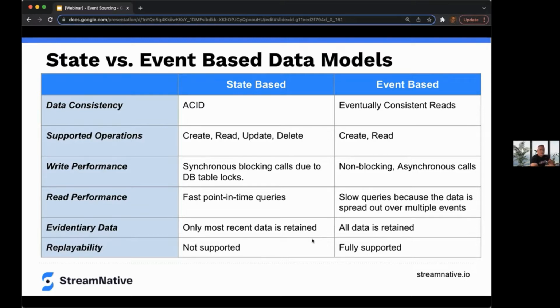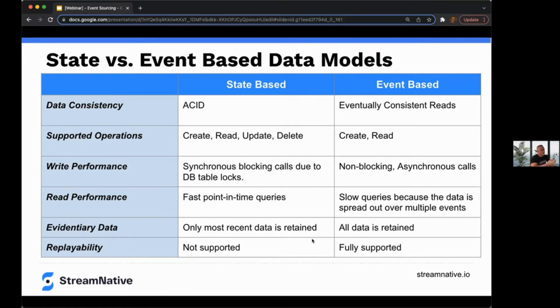But with the event-based model, unlike mutable tables where only the resulting state is known, event data models are immutable and record the entire history of the changes to the system state. This provides a detailed audit trail of all the system activity: where the drivers have gone, what changes have happened to the order, did they add items into their cart, take them away later, that sort of thing. So we can use that information to feed different machine learning models, because we actually have a record of customer behavior on the website or driver behavior on the road itself. So it's additional information as well. If you want to prove where somebody was at a point in time, you have this information with the event-based model. The other one is obviously replayability, right?